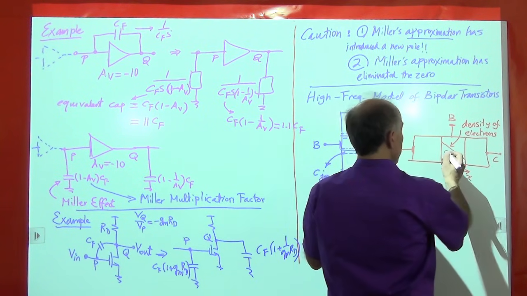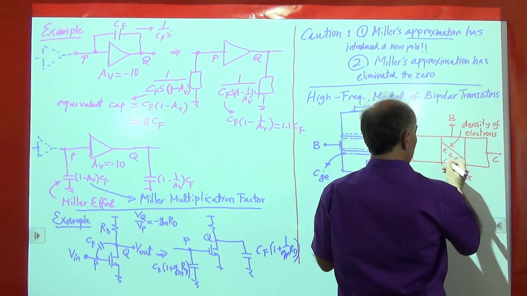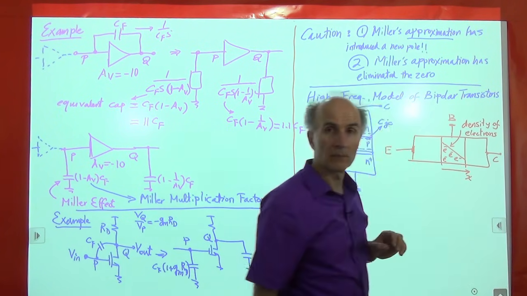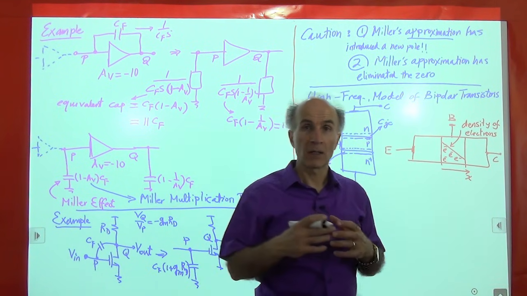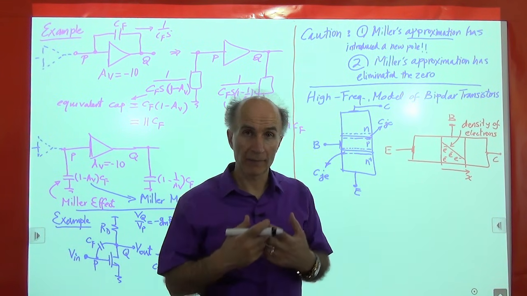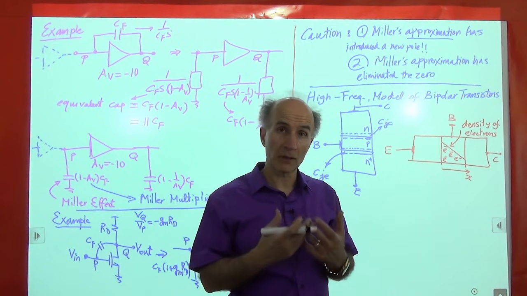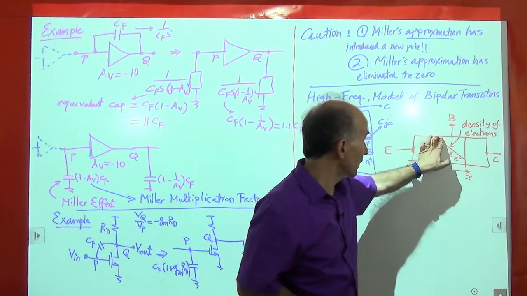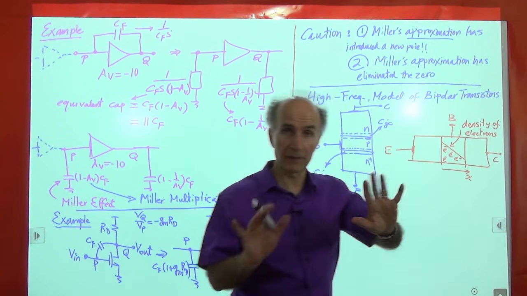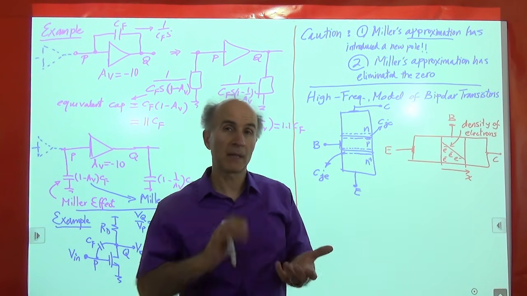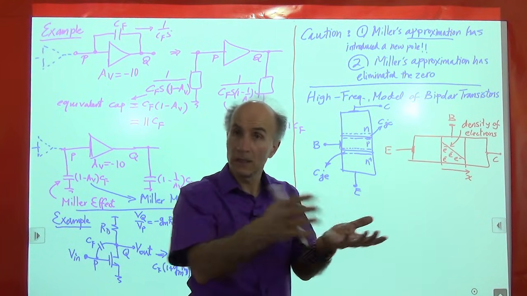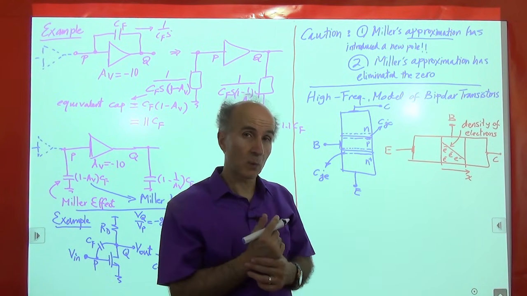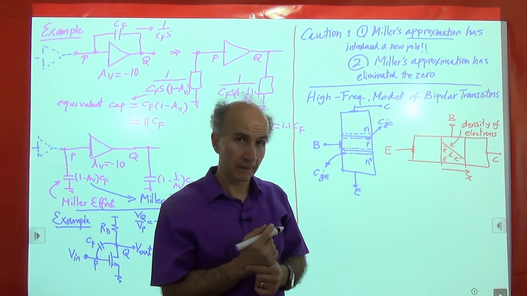So we have stored some electrons here at any moment in time. There are lots of electrons sitting here. To turn on the bipolar device, we delivered some electrons to the base region. That's different from the depletion regions that we have here and here. That's completely different. Anytime I can store charge into something, that something can be modeled by a capacitor, so we have to include that in our model as well.